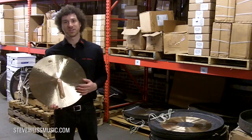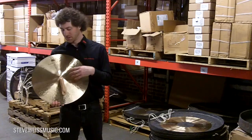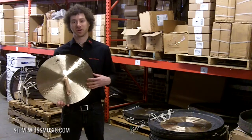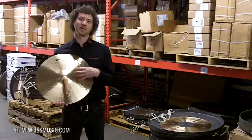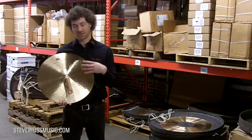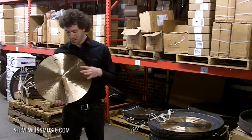Want to show you some of the cool stuff we have. This is the Meinl 18-inch Symphonic Medium pair. Has a slightly deeper profile than most drum set cymbals to give it that more orchestral sound. These are handmade in Turkey out of B20 bronze with the traditional Turkish method, and then sent to Germany where we do all our quality controlling and finishing and logoing.